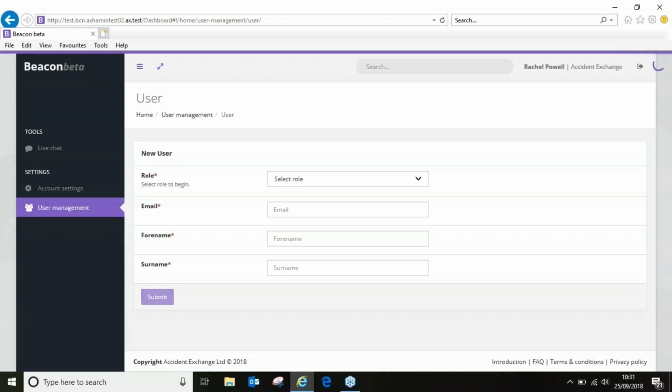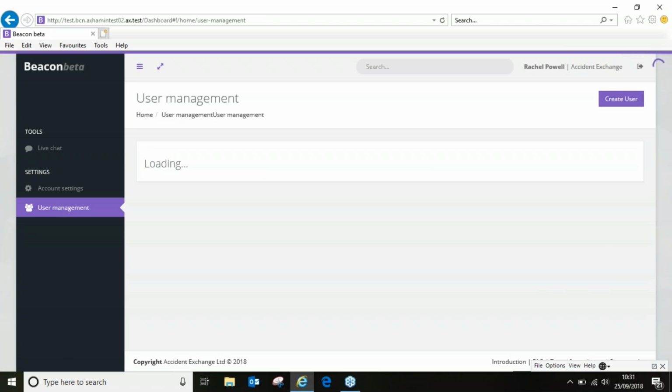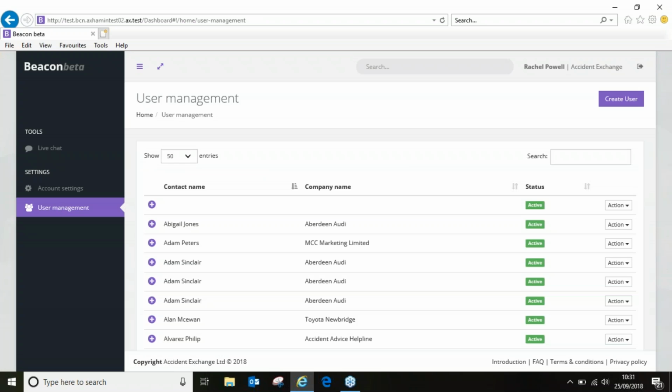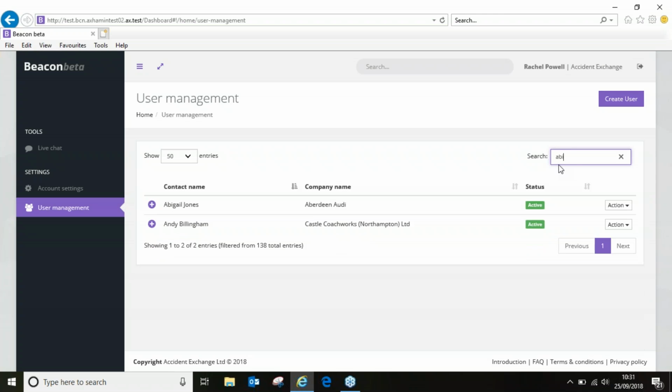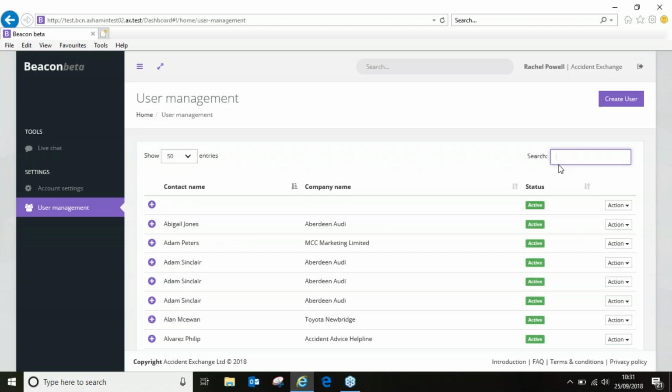We're now going to look at the user management screen in a little bit more detail. So what I'm going to do is click on user management and wait for this to load. Okay, so if I start at the top, we've got a search box. What you can search in here is the referrer, the dealership, you know, any kind of accounts that you're looking for as well.